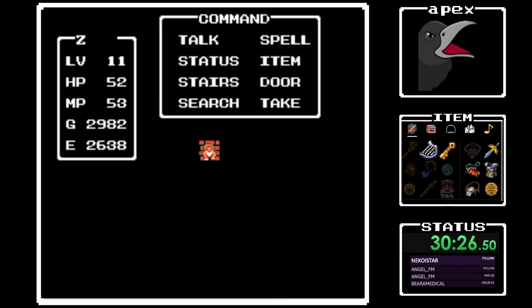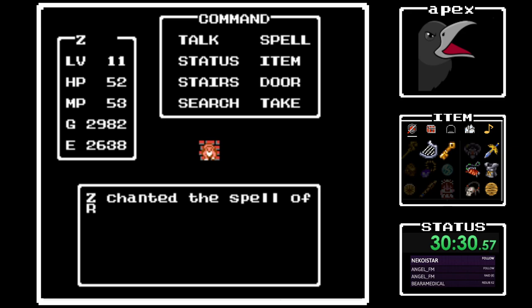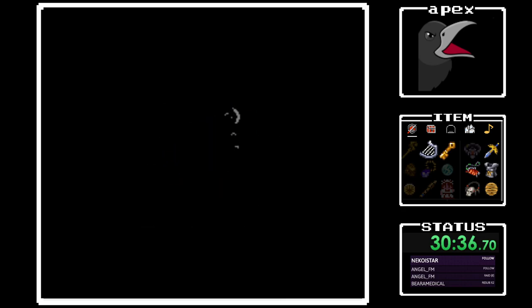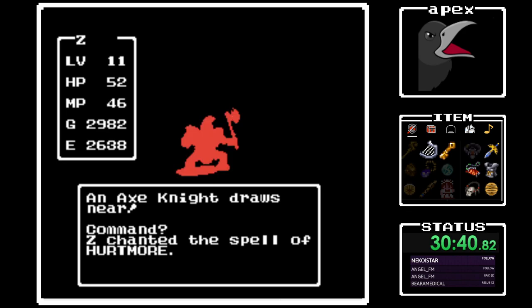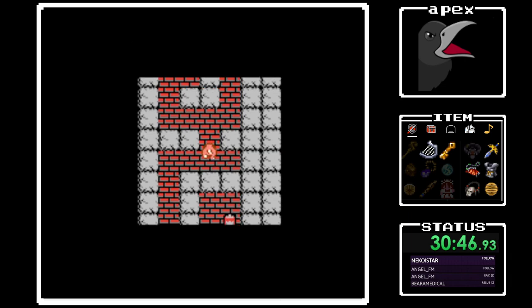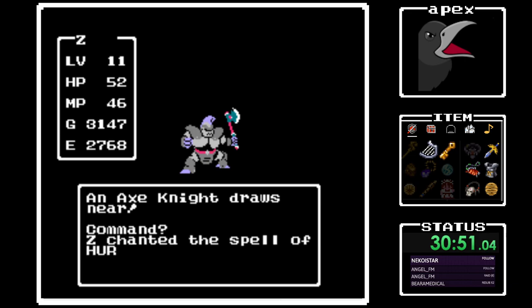Thank you, Mr. Ghost, for the reminder to cast Repel. Actually, let's cast Radiant. We know we gotta do it. Why wouldn't we do this? I'm playing with fire here. Literal fire.